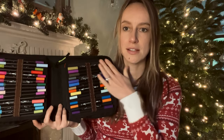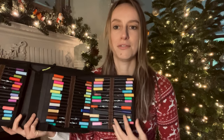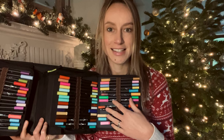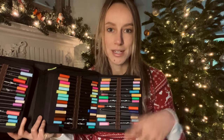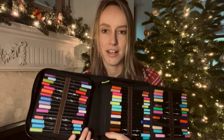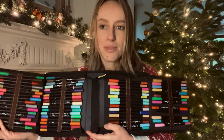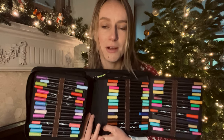Next up on the list is this pen set by a brand called Ohuhu. It comes in this amazing case and when you first receive it, all the colors are set out in the correct order — all the reds, greens, yellows. I gifted this to my five-year-old son last year for his birthday; everything's got a bit mixed up and a few are missing. He does take really good care of it, but it has got into the hands of my two-year-old who's lost a few pen lids. Of all the toys in our house, this is one that comes out every single week. It comes in this nice case which makes it a much nicer gift.